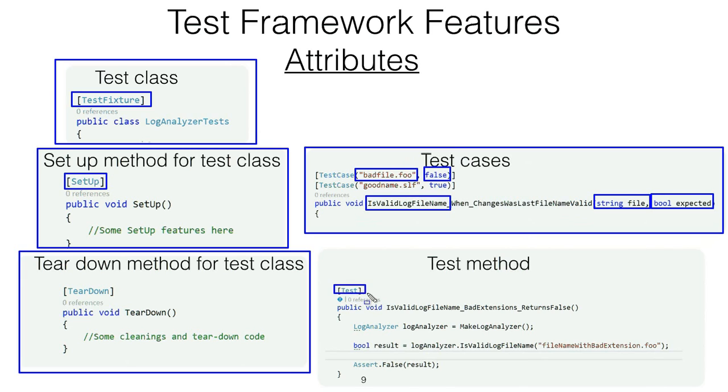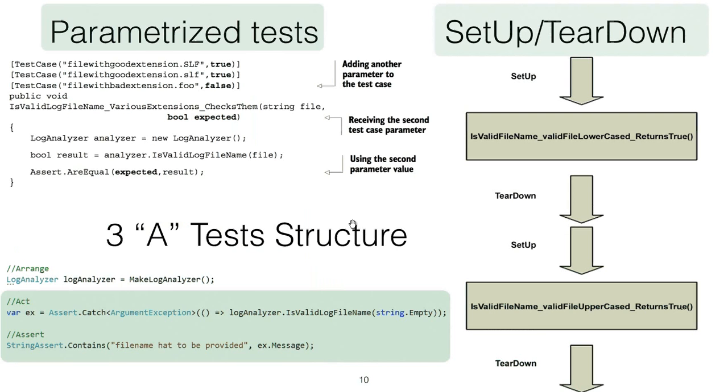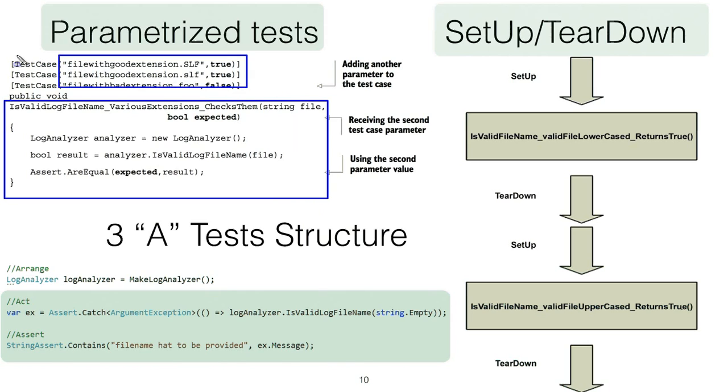Simple test methods should be marked with the Test attribute. Okay, let's go. Methods that are marked with a TestCase attribute are called parameterized tests. I don't recommend using parameterized tests because the intention of the test methods is not always clear, but it gives us the possibility to place a lot of test variants in one method. Please consider this code. You can pass three pairs of parameters here: the extension that is under test, and the expected behavior.